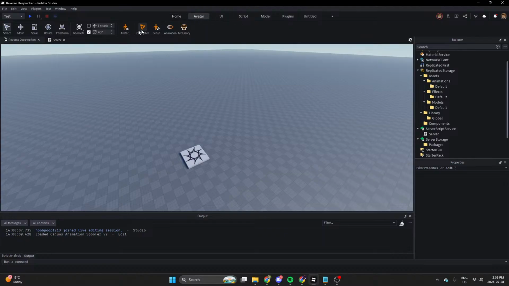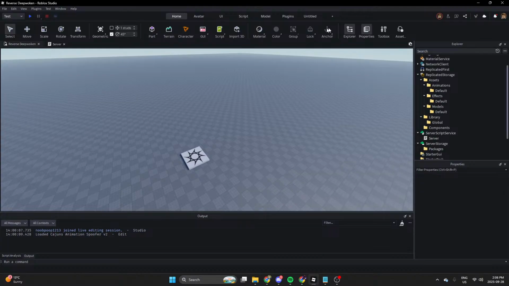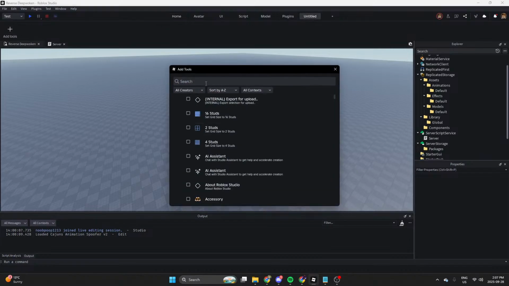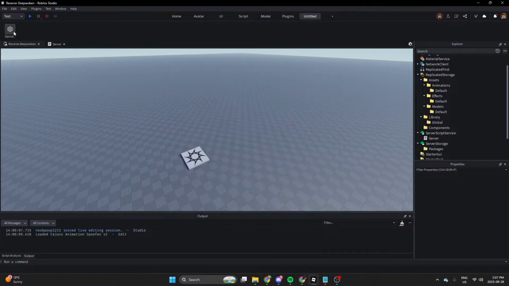Avatar. I don't even know, dog. Plugins, maybe? You see what I mean, bro? Can I add something? There we go, game settings, bro. It wasn't even enabled.